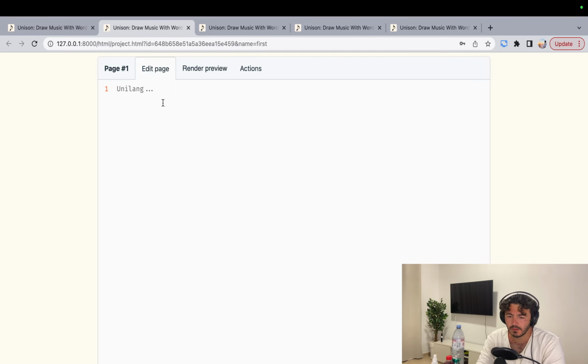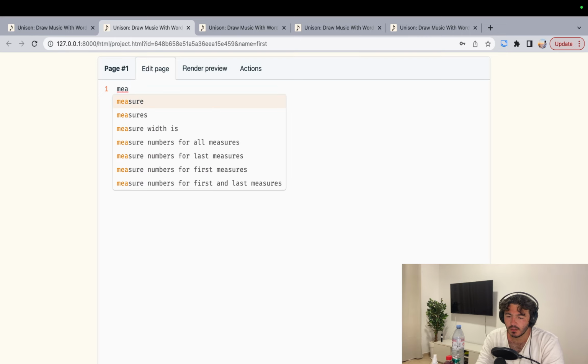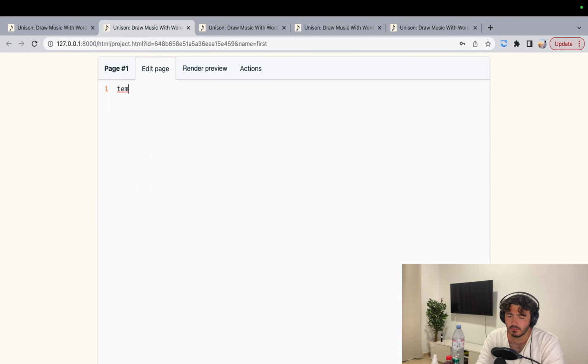So we have autocompletion here, which I want to improve. For example, there are certain commands like treble clef, which I can type here, but I cannot type things like tempo.